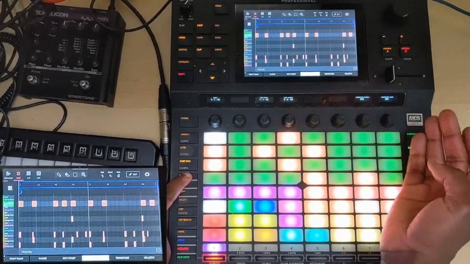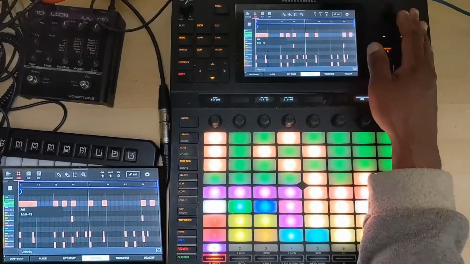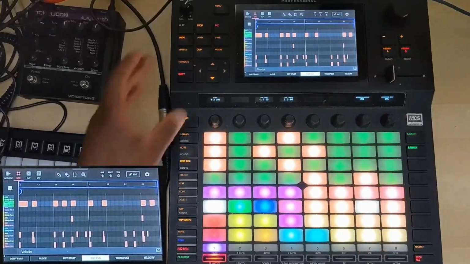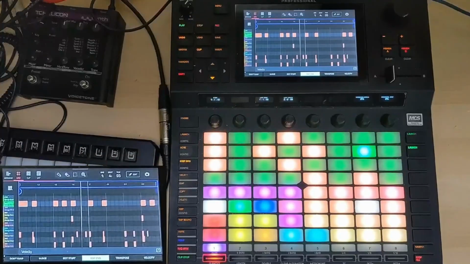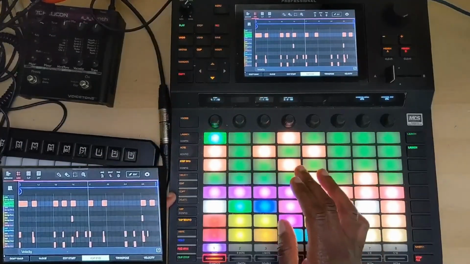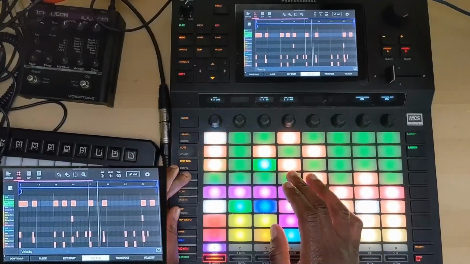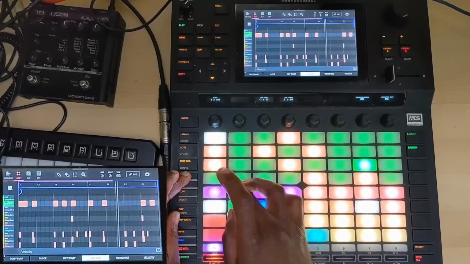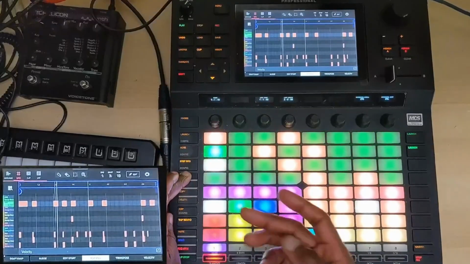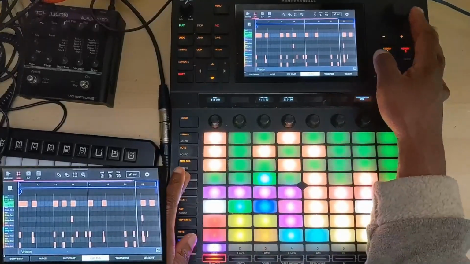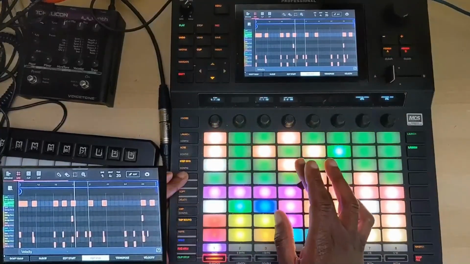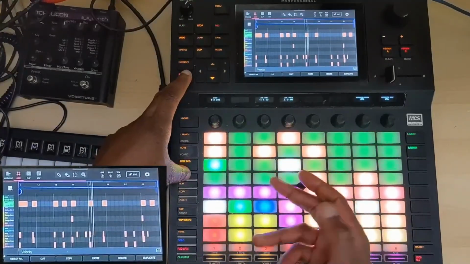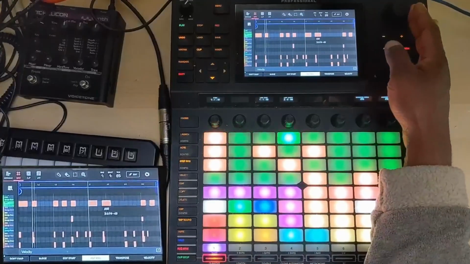So I go here and use the data dial and extend that note, because I want it to be a little longer. So maybe I'll do this other one. Da, da, da, da, 1, 2. I can see it because I can see the green light. So I'll select that one and extend that. But say I wanted to extend both of them. Well, then all I have to do is press shift and select. And now I've selected both of them, and I can extend both of them like that.